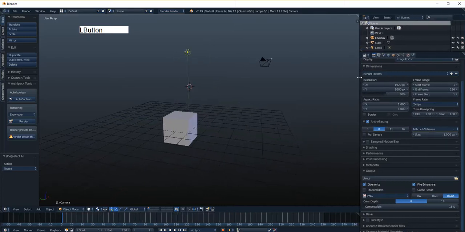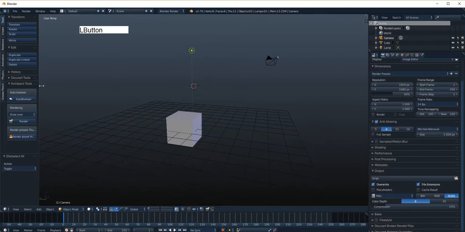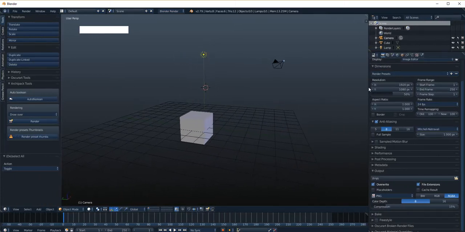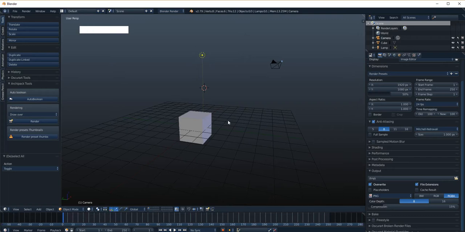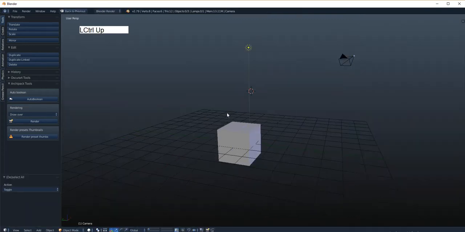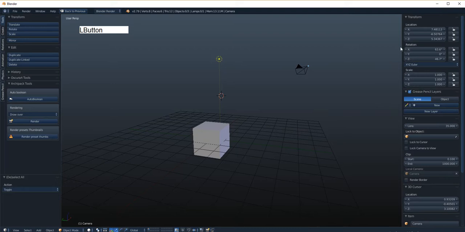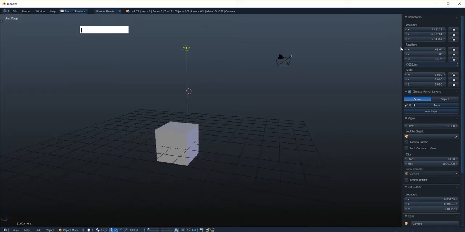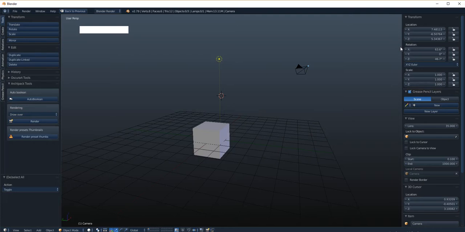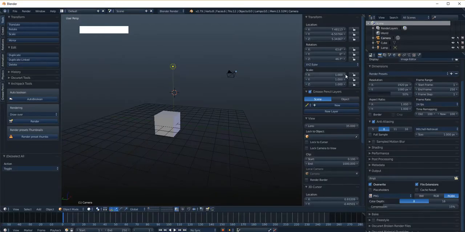You can slide the interface around like this. Without getting too far, if you want to find out how to make this full screen, just Control up arrow and it will be full screen. Shortcuts for these little guys on the side here that I'm using, these little X's to bring on and off. The shortcuts are T, toggle T for the tool menu, and on the right it's N for the numeric panel to toggle that on and off. Control up arrow to go back into the normal interface.